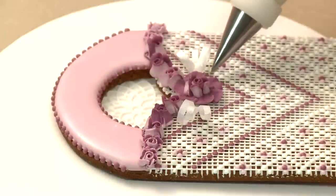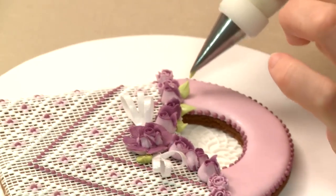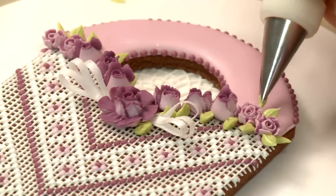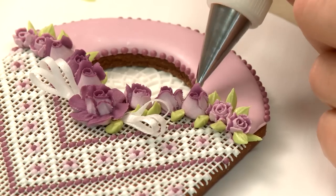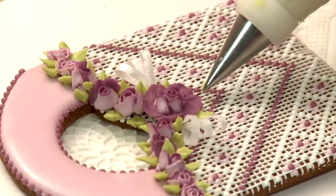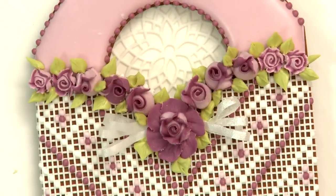Now I'm just going to come in with some thick green icing to create some leaves. Whenever I want to create texture with a piped effect, I use a thick icing so the icing holds its shape, and I tend to use tips for doing leaves - here I'm working with a 349. You could go even smaller with a 348 because this is fairly delicate. That's pretty much it - I've got the last leaf on. I'm just trying not to cover too much of the beautiful pattern we already laid. You want to do that for the other three sides, let them dry completely, ideally overnight, and then we're ready to move on to putting it all together in three dimensions.